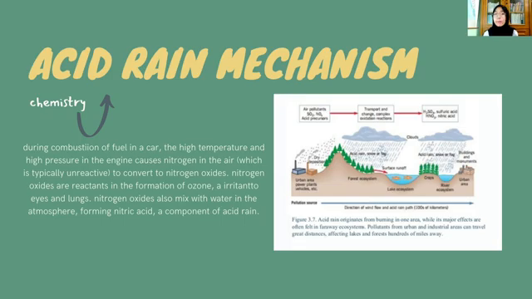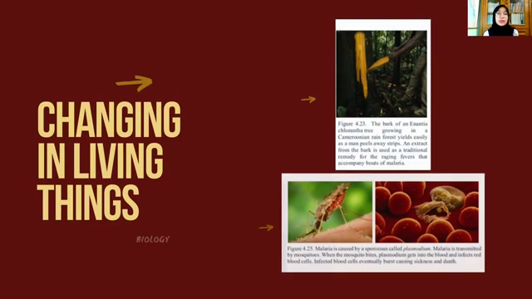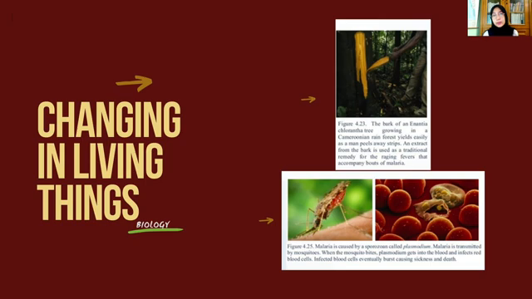Next one is the impact of global warming. There are a lot of impacts of global warming, but we will talk about the changes in living things. Global warming can have a tremendous impact on different ecosystems in the world. All living things, from the simplest bacteria to the polar bears, have certain adaptations that allow them to live in certain environments. When conditions in this environment change, they can either adapt to the new conditions, move somewhere else where the conditions are right, or else die.